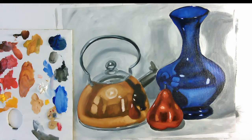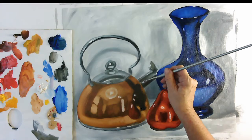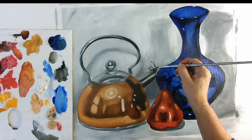Okay, so just grab a little bit of white, and because it's rather gooey, I'm going to thin it down with liquid, not create a glaze, but just thin it down. So here we've got this very light bit just there. We've got this bit that kind of blends in. And that bit that goes like that, and that bit that goes like that.